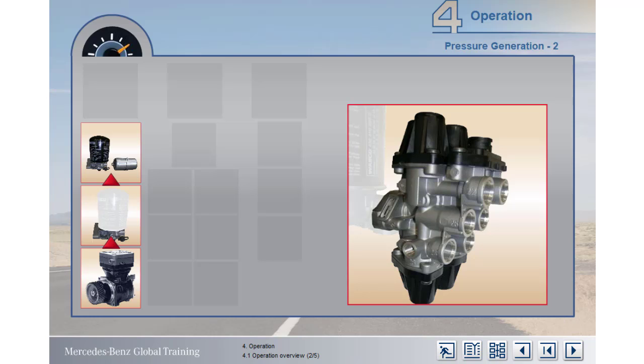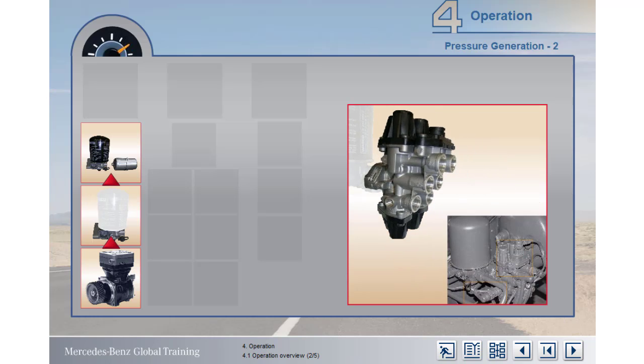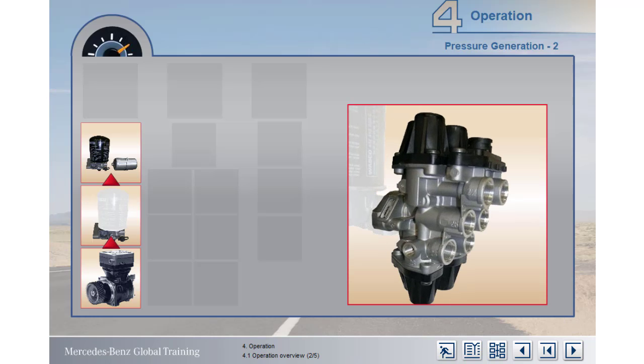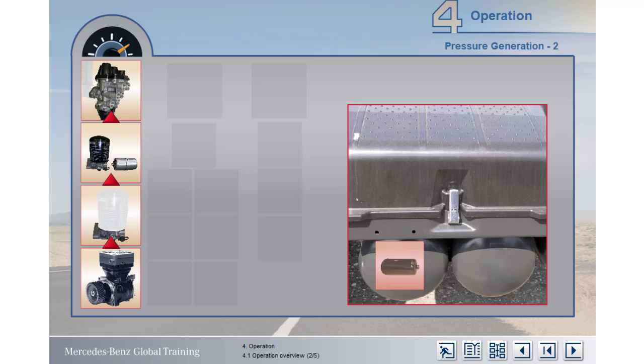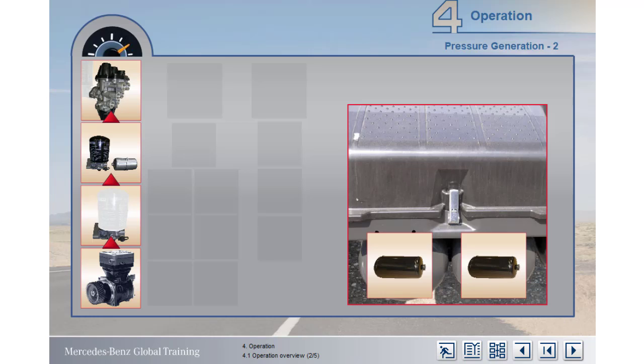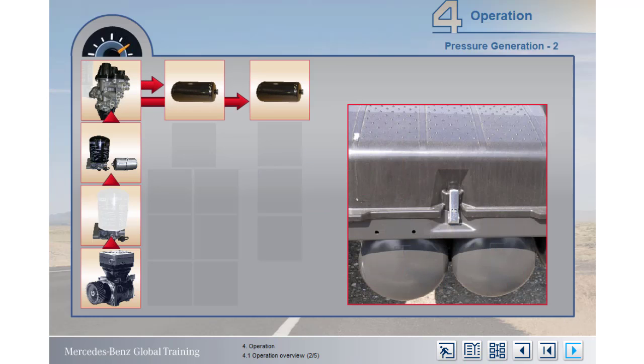Air flows next into the multi-circuit protection valve assembly, which is directly attached to the regulator and dryer unit. The valve distributes air to a number of independent circuits and regulates their pressure. In our truck example, it limits the pressure to 10 bar for the service brake circuits. Also attached to the multi-circuit protection valve are the switches and sensors for the low-pressure warning displays and air pressure gauges. The independent brake lines that leave the multi-circuit protection valve for the service brake and parking brake circuits connect first to the storage tanks. These provide a reservoir of air pressure.